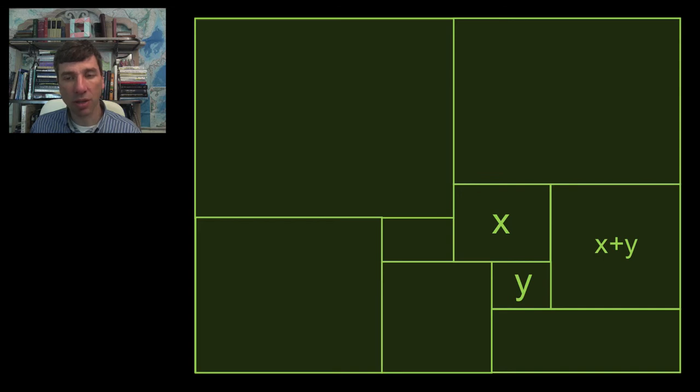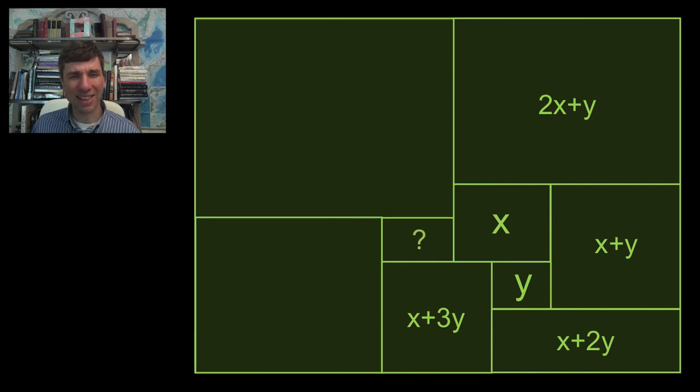Do you know anything else? Yes, you do. You know both the upper right and the lower right squares. So the lower one is going to be x plus 2y and the upper one 2x plus y. Do you know anything else? Yes, you know now that that one at the bottom is x plus 3y. But now you're kind of stuck. Now you go, I don't know what to do now.